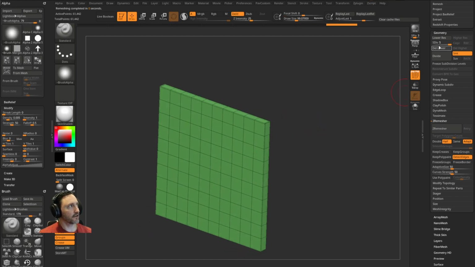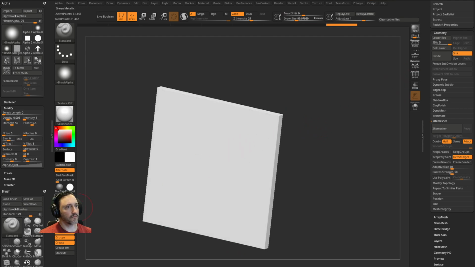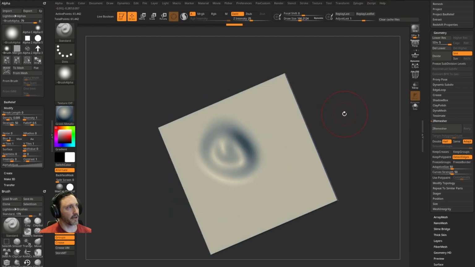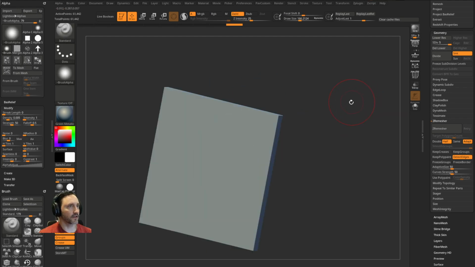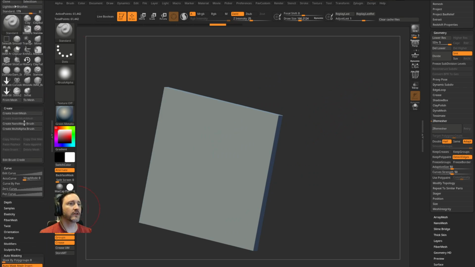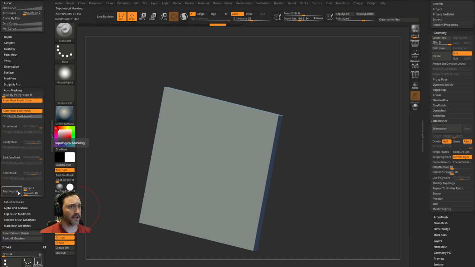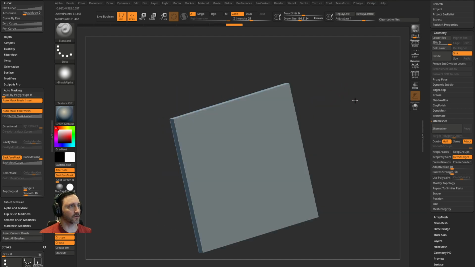Now, I hit Control D a bunch of times, and we can go in here and sculpt detail, right? Now it's going through my object. If I don't want it to, for example, for my standard brush, if you go in here to Brush, Auto Masking, there is a backface mask. So for instance, for my standard brush, if I turn that on, now when I use my standard brush, it doesn't go through the object.